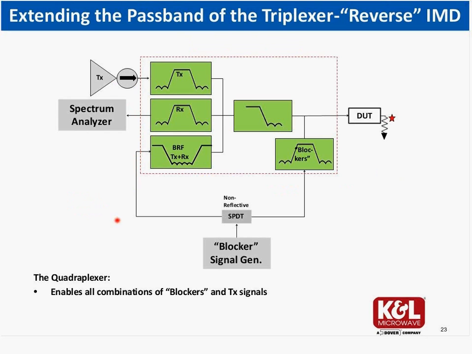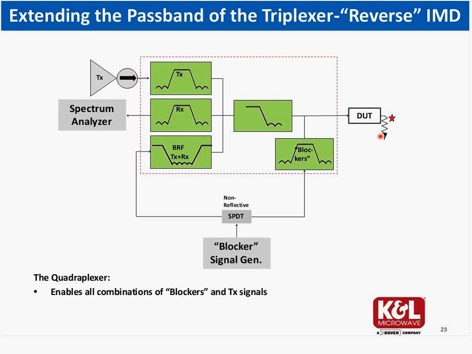So what we do here, we are offering a filter solution that extends the upper side of the band reject by introducing a low pass and a band pass. This band pass will allow you to inject blockers from the signal generator that are on the higher side of the list, which cannot go from the input to the band reject filter. And so this new unit is now also available for every LTE band.